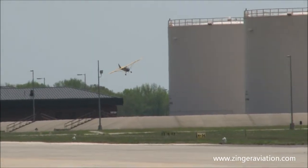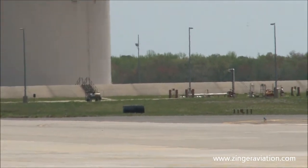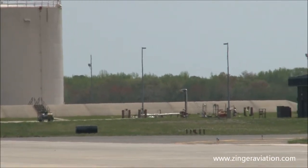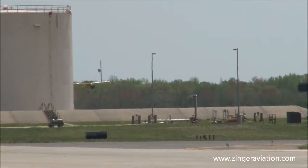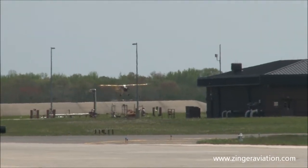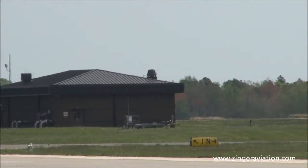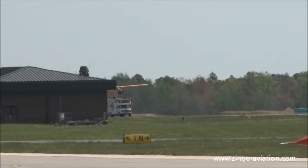I'm sure Mark Payne got it out there somewhere. Yes, I'll tell him to accelerate, make one pass down without the airport. I'm sure. No, but it's rolling. I see it. He can fly just above the team airport on top of the runway. Come up behind the fuel tanks out there, behind the fuel building.